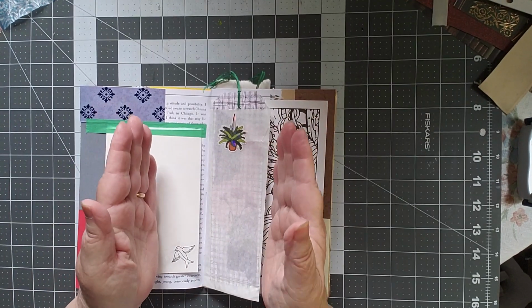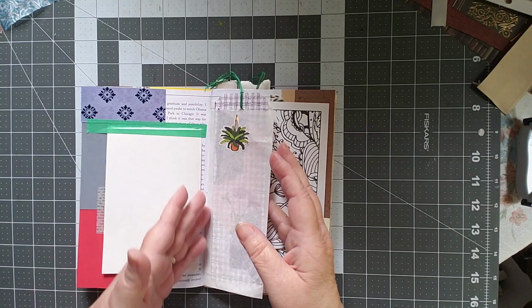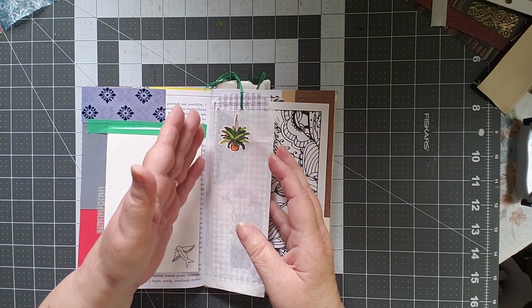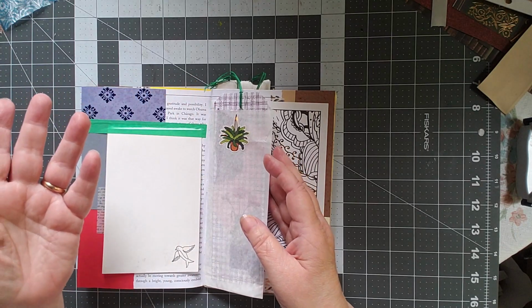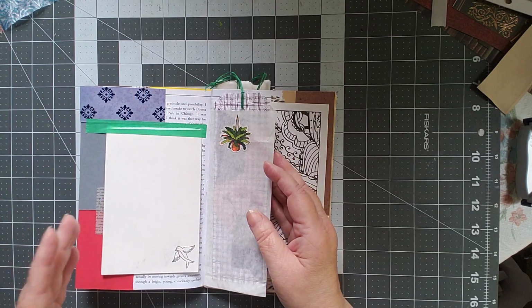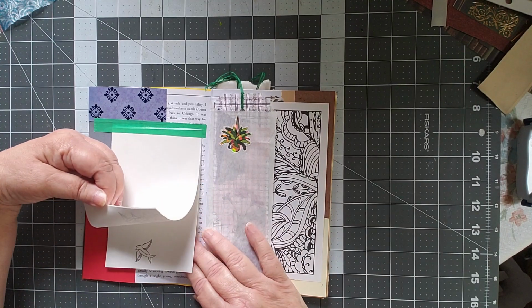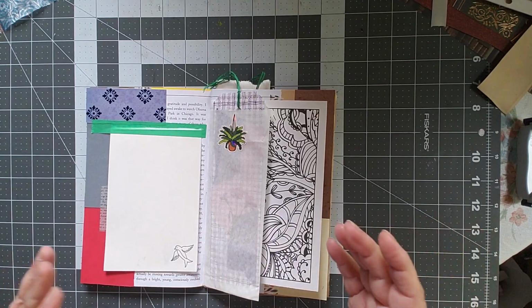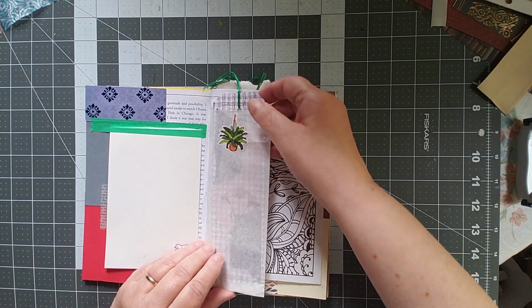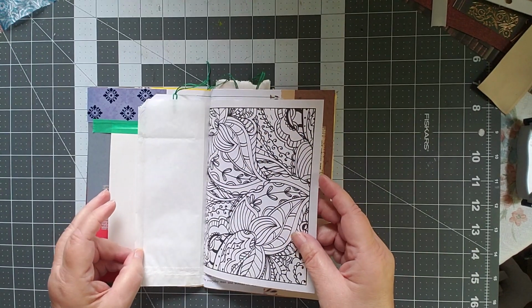I started with a solid middle page because I didn't want to have to worry about the seam being where I'm connecting it on the spine. So I thought that would be a problem. I did a little pad here with some birdies. He's now flying backwards. Yes, I realized I flew him backwards. Well. I've got a big tall journal card in a little book here.